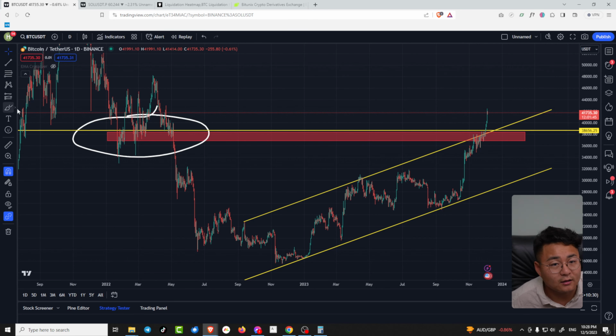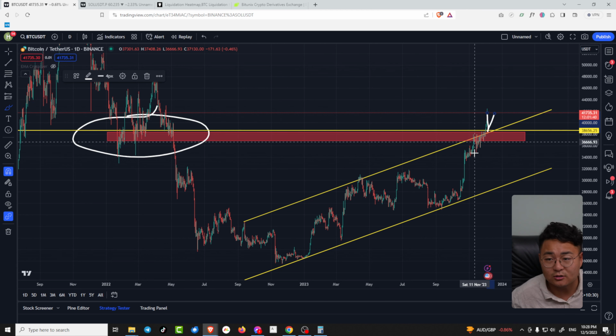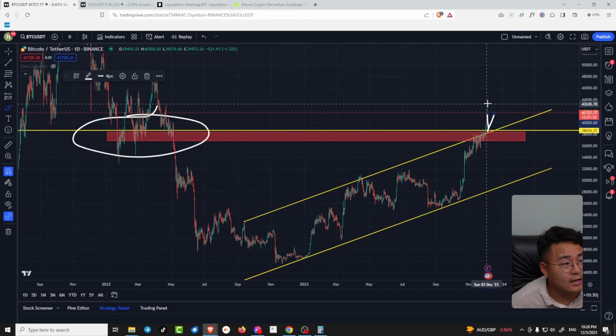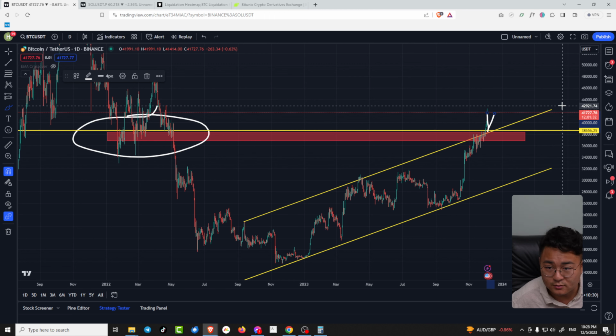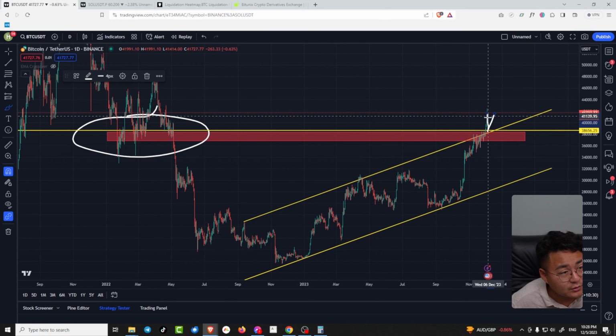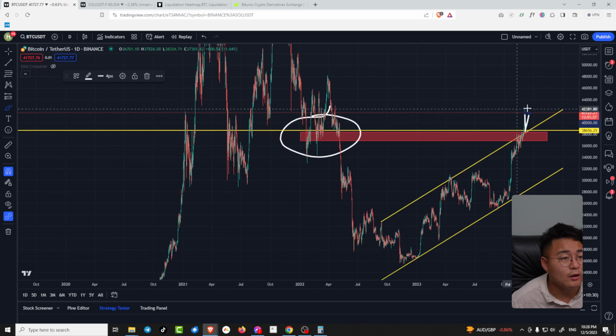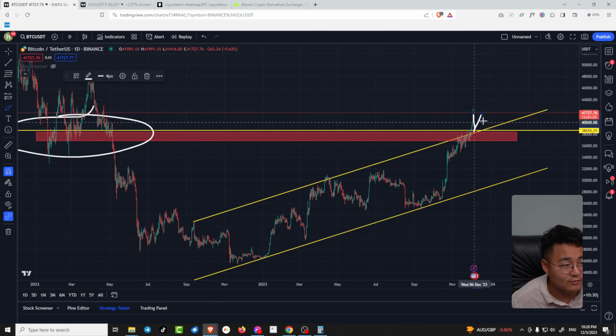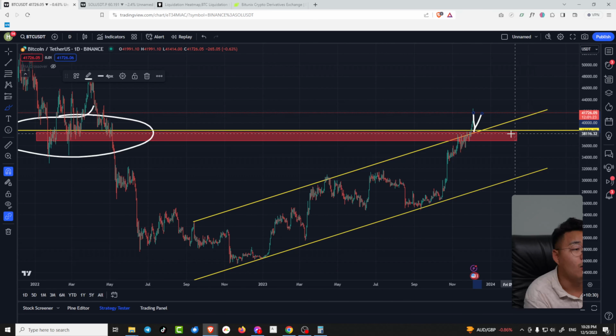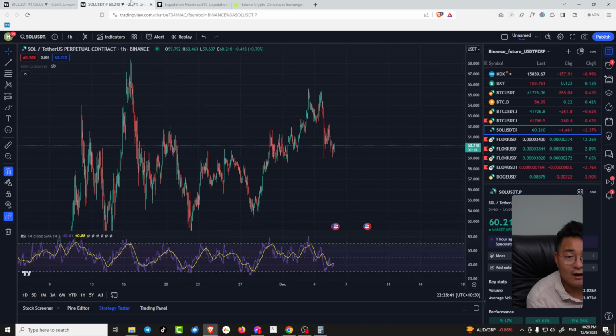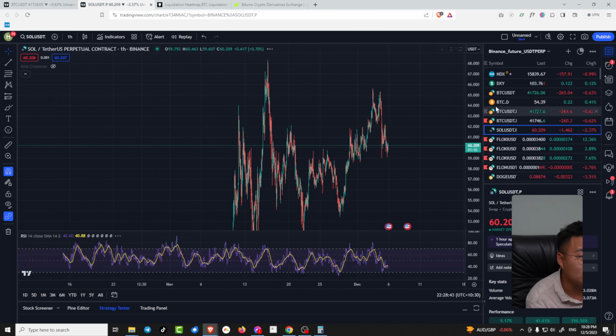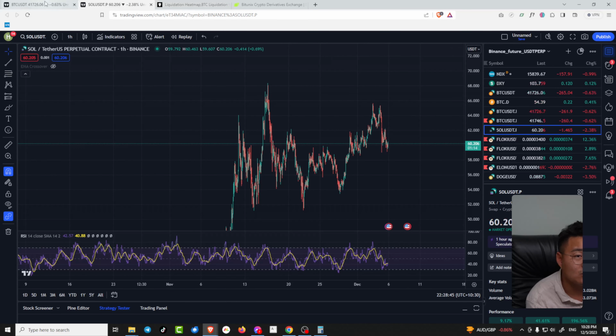So it is likely that there could be a beam down to that level just to liquidate all those positions out there, and that is very likely because that will be the test of this rising level of support. Now that we've broken above the resistance, that will act as a support as we consolidate sideways. So there is a very high likelihood of those trades being liquidated.